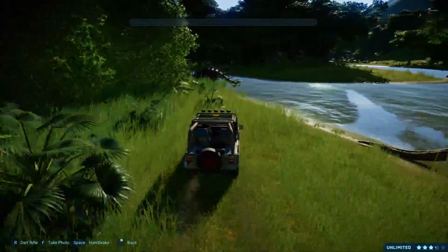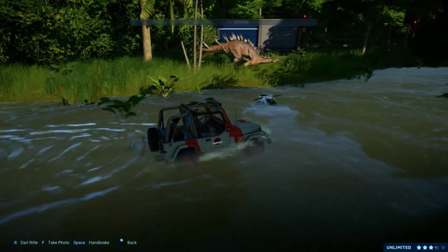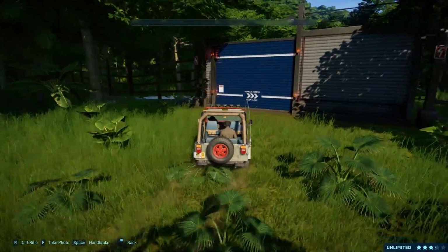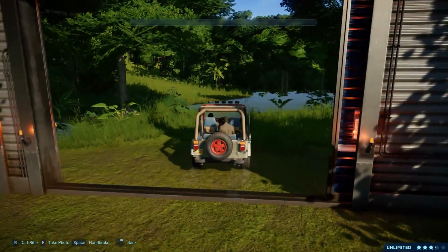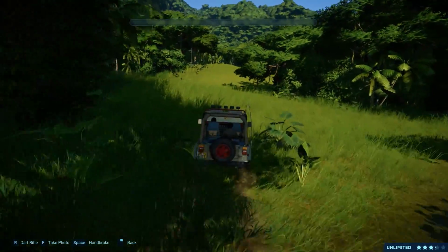Let's go test out our brand new Morrison formation. So through the gate, very sneakily hidden, I think you'll find. Oh, hello. Yeah, you're not allowed through. Okay, pretty cool. Can't see a thing. Drive over to the left.